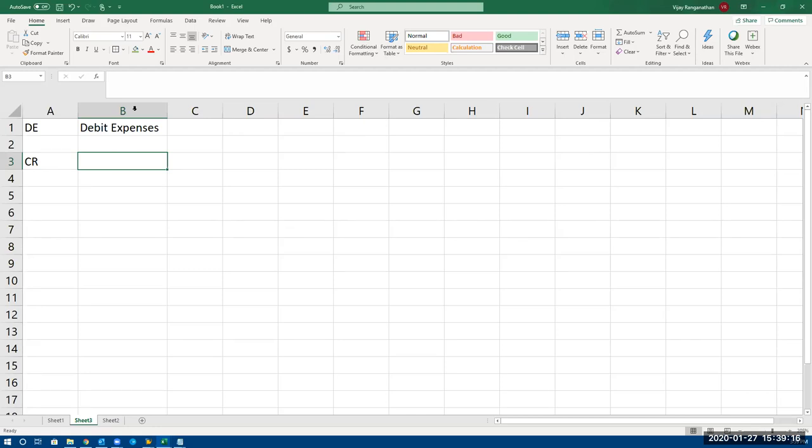If you went to school and studied BCom back in India, you studied the Gupta books and Bhagavati books and all the Pillai books, they have nominal account, real account, and personal account. I'm telling you, even today I didn't get this. So I found a way. So debit the expenses, okay?